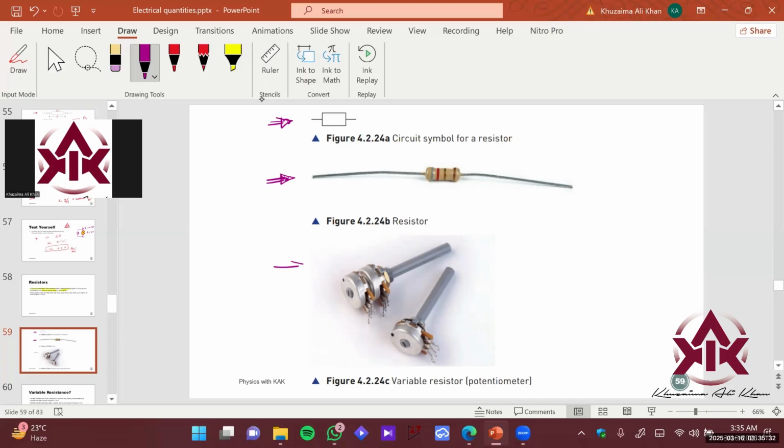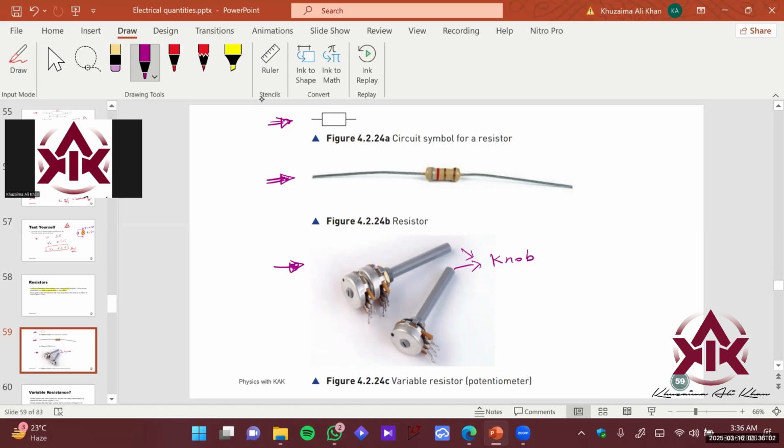And this is a variable resistor over here. We will see what a variable resistor is. You can see a knob here. Recall, in your homes you might have a controller for your fans, or used to have in old times. You can rotate the knob and it reduces the speed of the fan. So imagine this is a variable resistor. We control the amount of resistance that is offered by the resistor.